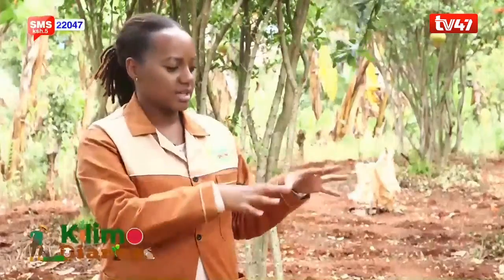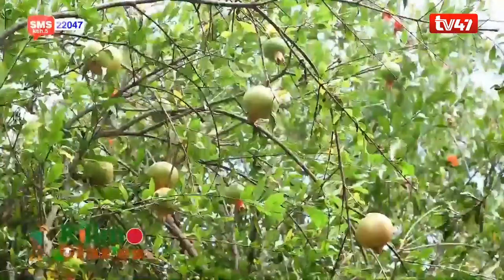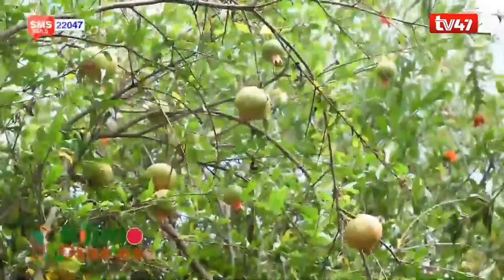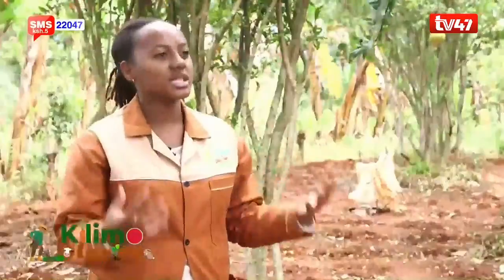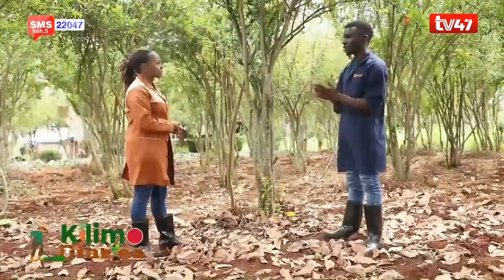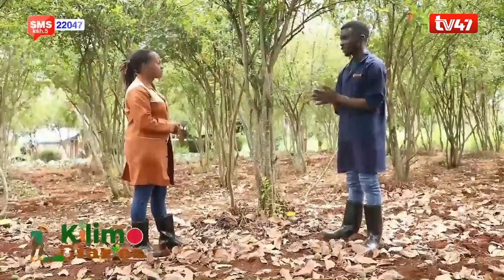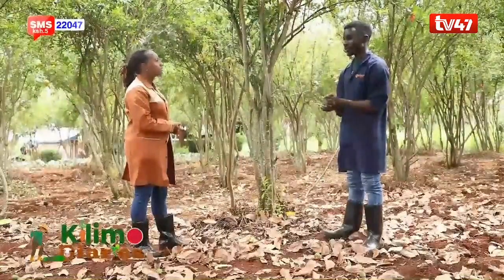So we've planted, we've put in the cutting, we've watered it. When we do all of that, how do we start caring for it from that young age to get to where it is, for example, like this one? What are the requirements? What factors should we consider as we take care of that pomegranate as it's young? Since you mentioned earlier the warmer and hotter region is where it does best, at its tender stage, first I really encourage you to incorporate mulching.